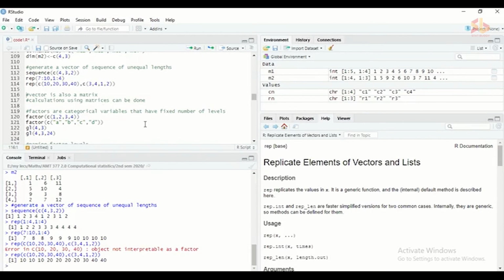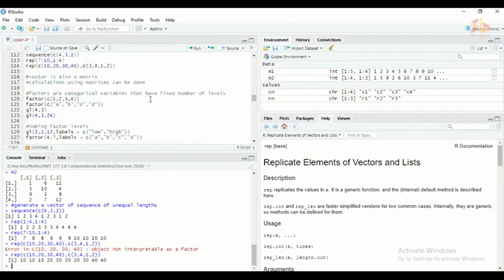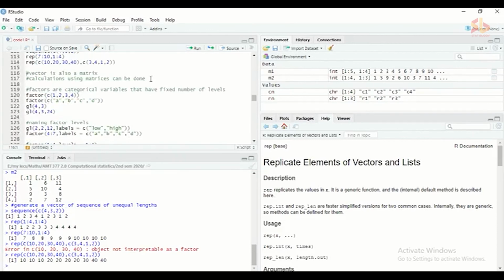So calculations using matrices can be done easily according to the mathematical concepts, which means addition and subtraction, where you have to have two matrices of equal size, and you can perform matrix multiplication, and you can get the matrix transformation and inverse.